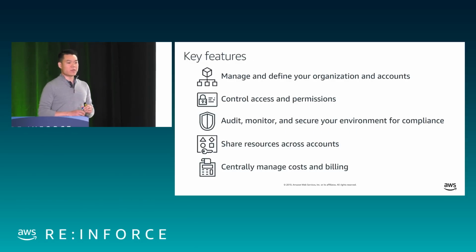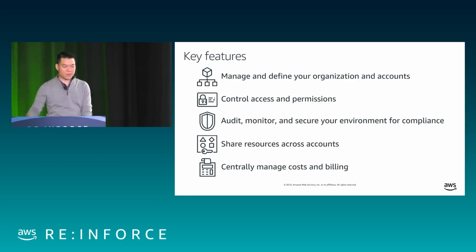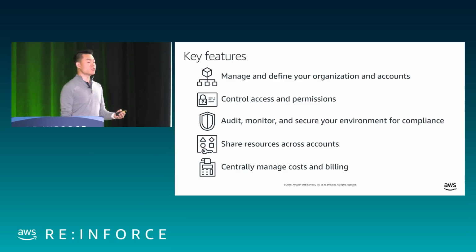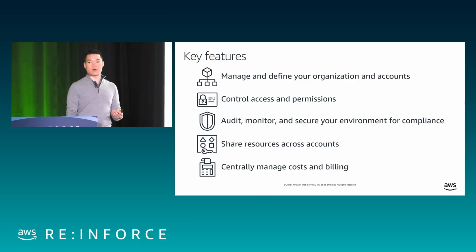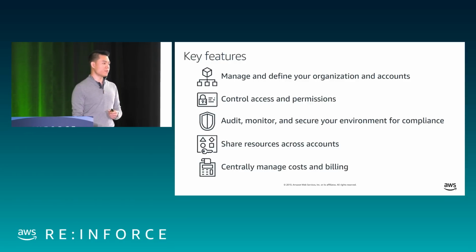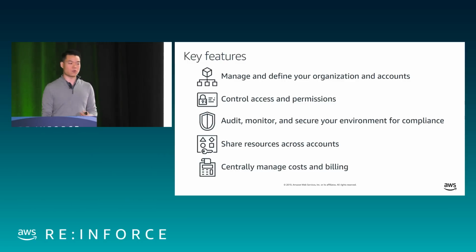So within AWS Organizations, we provide you with a couple of key feature areas. The first one is the ability to manage and define your organization accounts. We allow you to centrally control access and permissions. We allow you to audit, monitor, and secure your environments for compliance, share resources across accounts, and then centrally manage costs and billing across all of the accounts that you control.